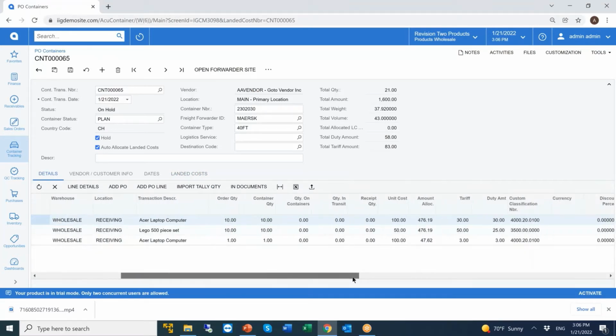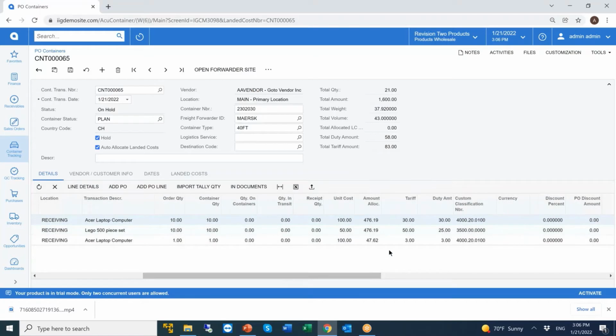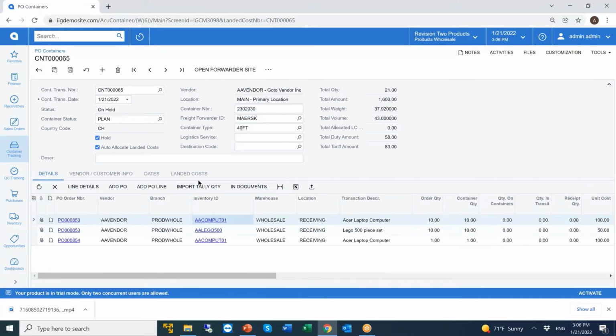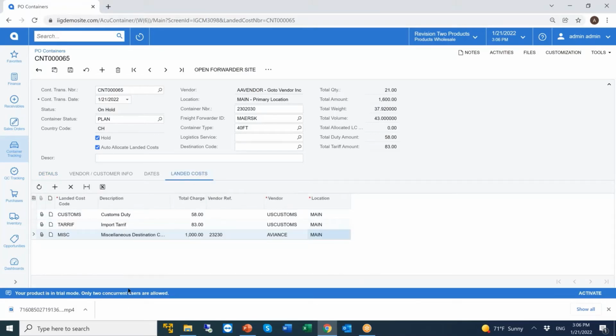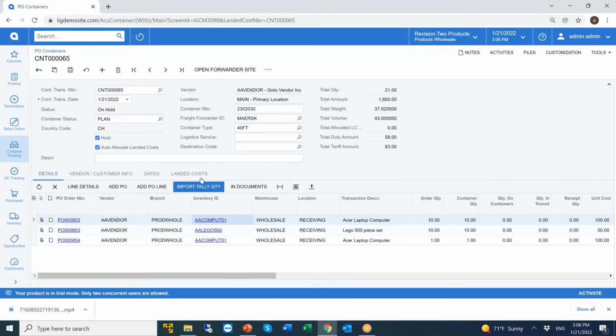Here we can see the tariff calculated, the amount allocated of the landed cost that we've entered, the duty, and so on. All of this information that you enter here, any invoices that we receive, you can just come here and enter it, and we'll allocate it. As I mentioned, you can even have expenses that apply to multiple containers and enter them in the program, and we will allocate them to all the line items.